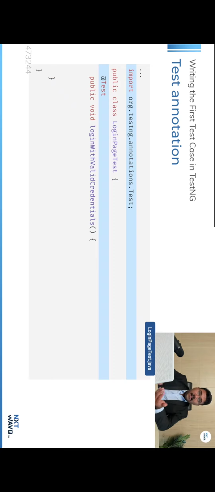Okay, but then we would also be writing our required test cases as shown in the slide. So we'll write @Test followed by the test case method, public void loginWithValidCredentials, because we are checking the successful login case. But before we move ahead with all of this, let's try to quickly understand what exactly the Test annotation is, and then we'll write our test case as shown in the slide, and so on and so forth. So let's give it a try once.